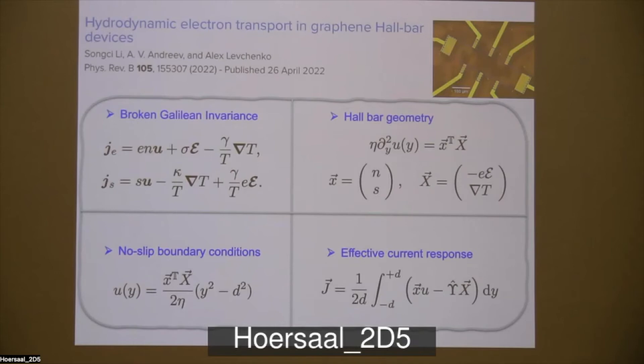So first difference is that electrons in graphene represent a non-Galilean invariant fluid. It means that the current is not only given by the onset of the fluid motion, not only hydrodynamic velocity, but there is transport in relative mode, relative to the stationary fluid as governed by the intrinsic conductivity. And because of the broken Galilean invariance, there is also intrinsic thermoelectric coefficient. And JS also has a convective contribution and this intrinsic contribution in thermal conductivity.